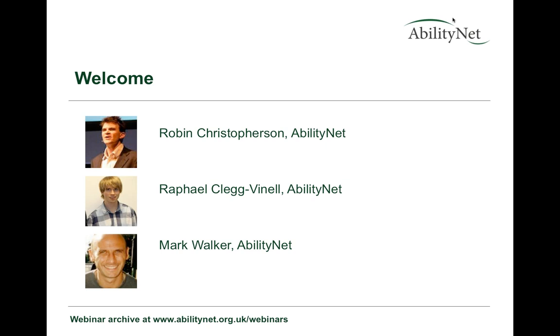So without further ado, I'd like to introduce my two colleagues, Robin Christopherson and Raphael Clegg-Vinell. Robin, can you say a little bit about what your role is at AbilityNet, please? Certainly can. So good afternoon, everybody. My name is Robin Christopherson. I'm Head of Digital Inclusion at AbilityNet, which is basically being able to speak to people on a regular basis at different events and webinars such as this, all about technology and how fantastic it is to help level the playing field and enable everybody to make the most of their talents through technology.